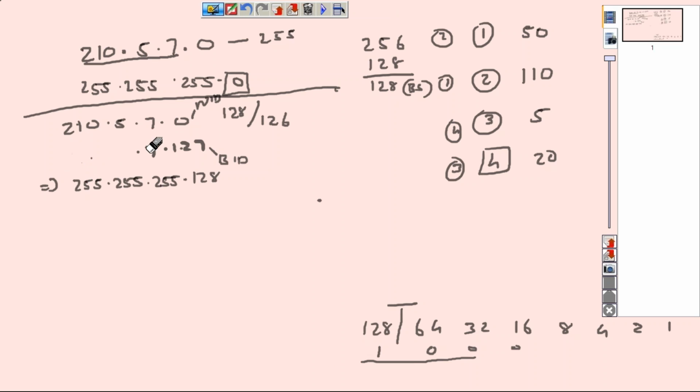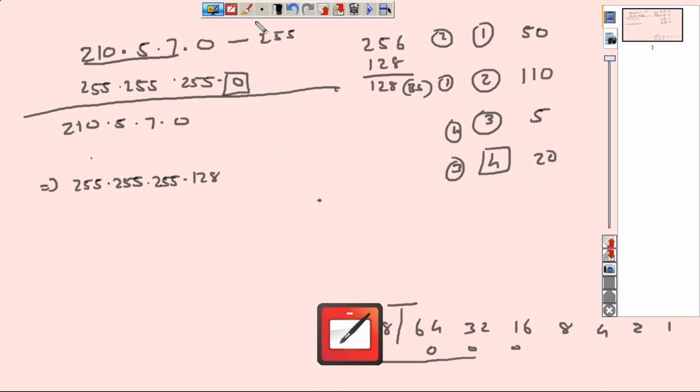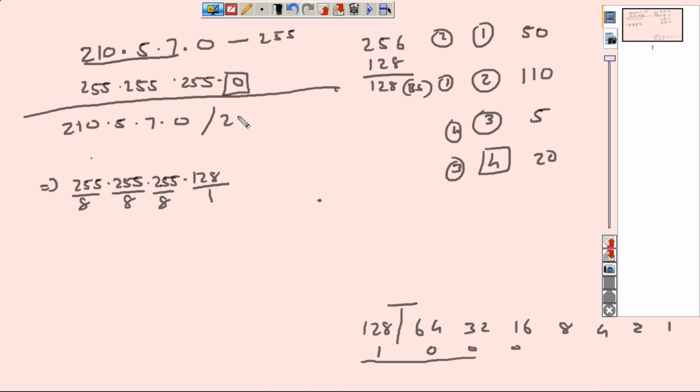If I want to write this as a CIDR, what would I write this as? Instead of writing the subnet mask, if I wanted a CIDR notation on this answer, what would I put it as? 8, 8, 8, and how many bits was it? 1. So can I write this as 25? Yes, I can very much do that. So that is your first answer right there.